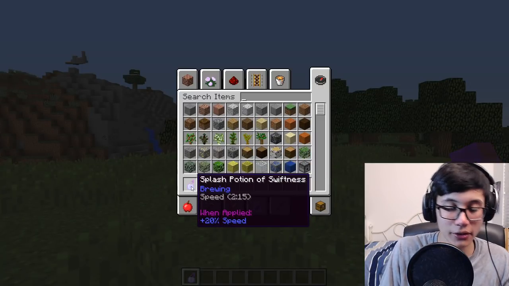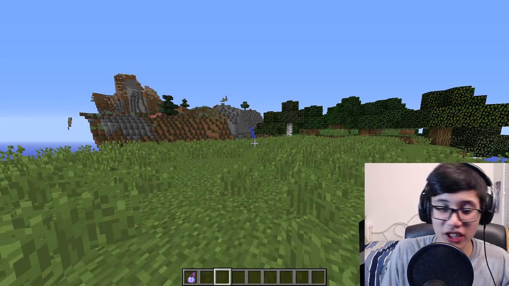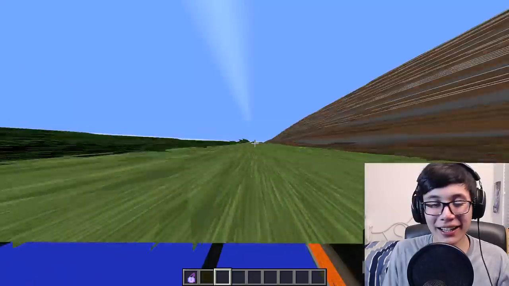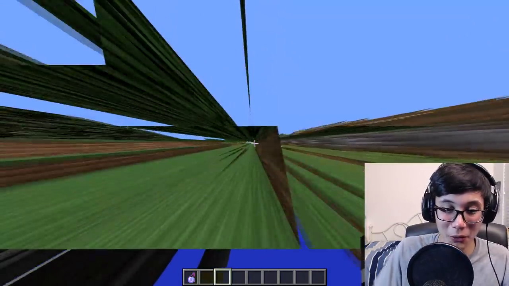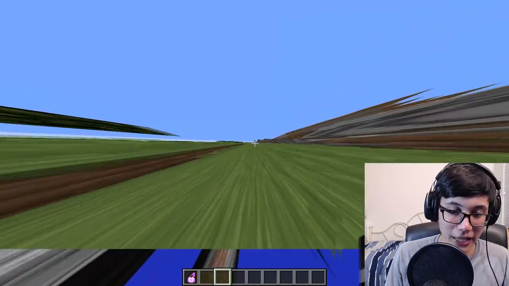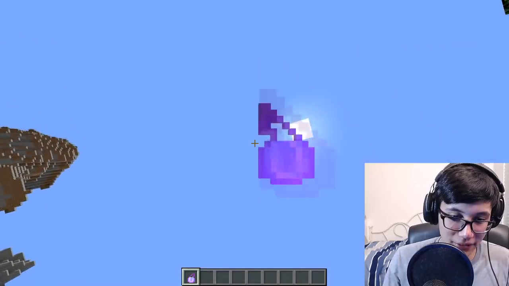So if I take this friendly little speed one potion and I splash it, that's a pretty big change. And if I start sprinting, now this is probably what you were thinking when you clicked on this video and thought, oh, this must be where the screen goes absolutely ballin' nuts. Look, it even gets better if I put on a speed 2 potion.